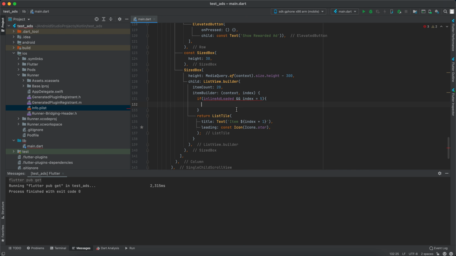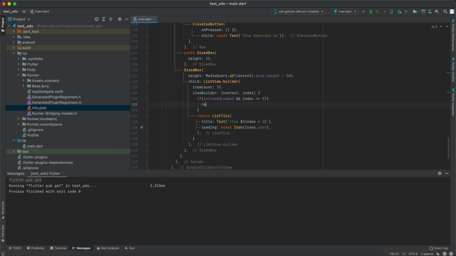And inside here what we need to do, okay, we need to have 2 equals. Okay, so inside here what we need to do actually is we need to return an ad widget. But if we return an ad widget here and the index is equal to 5, so the index 5 will never appear.